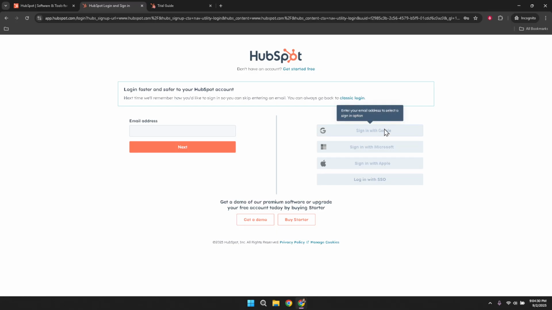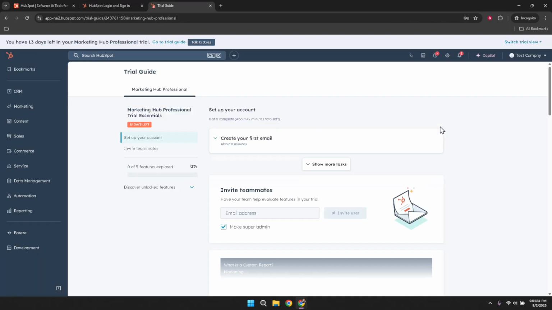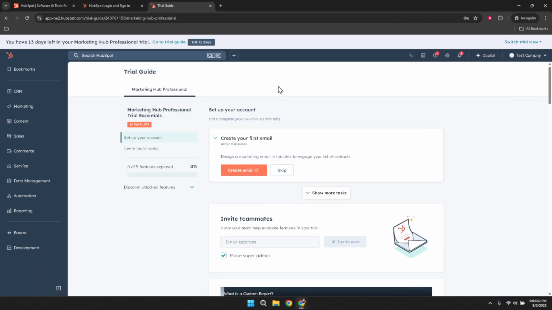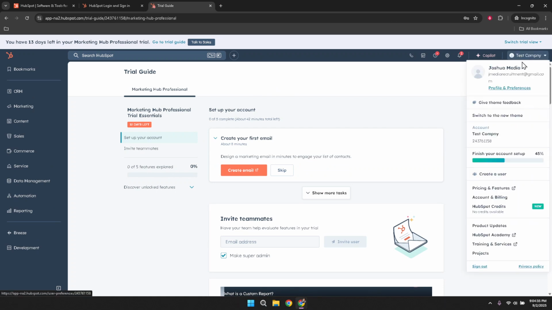Once you've successfully logged in, the next step is to access your settings. At this point, look again toward the top right corner of the page where you'll find the Settings icon. Click on it to open your HubSpot settings. After accessing your settings, you will notice several tabs at the top of this page. We are heading to the Email tab, so click on that. This is where you'll start setting up your email configuration.